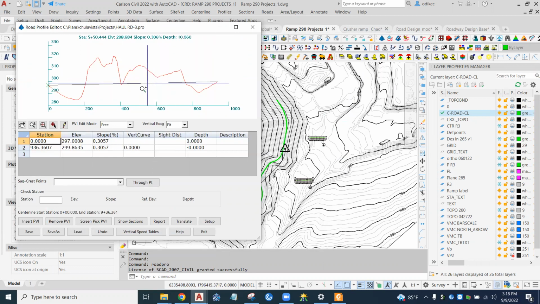And I see that's got a slope of like 0.306, so it's not very much at all. So here we go. Let's see here.